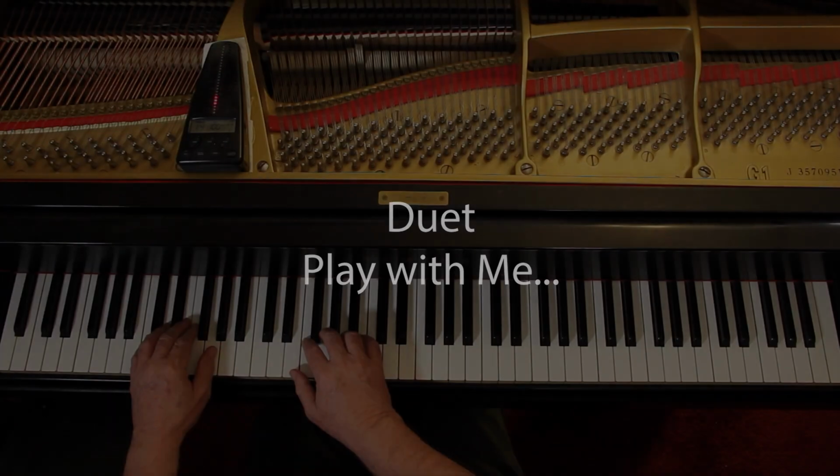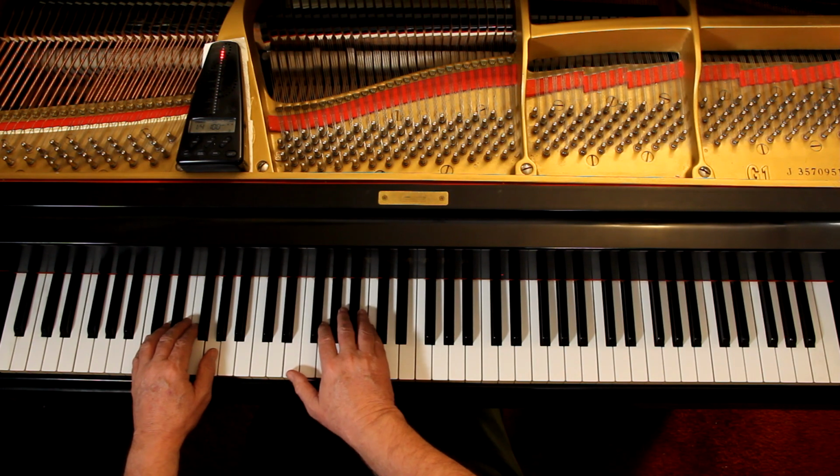I'll speed this up a little bit. It says you can play it without pedal. If you're playing with someone on the duet and you're on the same keyboard, they will do the pedal, not you. You don't have to worry about the pedal. But if you're doing it on your own, that's up to you. If you pedal it, that's fine. One, two, ready, go.